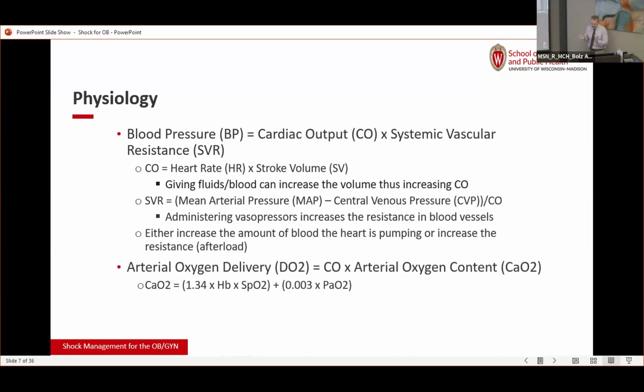The other equation we have to look at, and this one's much more frustrating, is your DO2, or your arterial oxygen delivery, right? Which is our cardiac output times our arterial oxygen content. And really the main thing I want you to think about in this equation is our hemoglobin, right? Hemoglobin is important in this one because if you don't have enough red blood cells to carry around oxygen, that's where that whole inadequate usage or utilization of the oxygen comes in, okay? The whole point of this is that when we're trying to treat somebody for shock, we're trying to optimize the delivery and utilization of oxygen. Okay, that's really the name of the game. Without that, our cells aren't going to work properly.